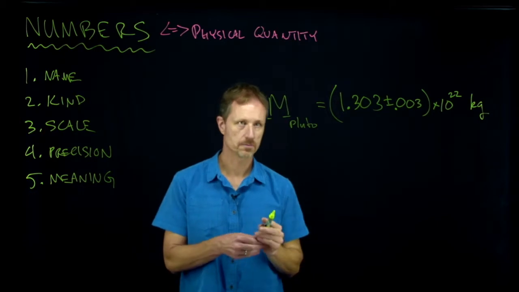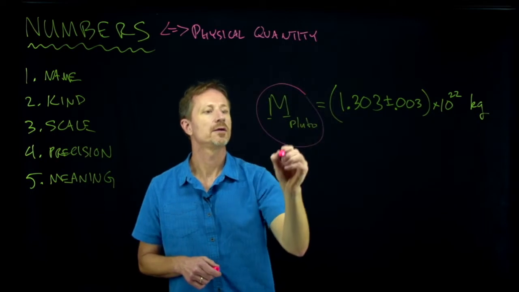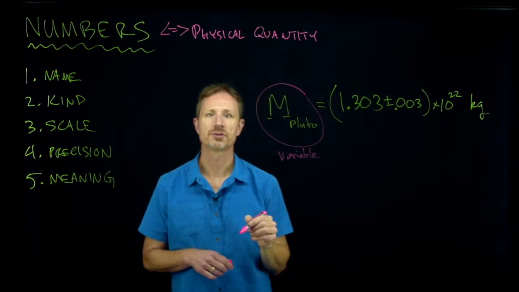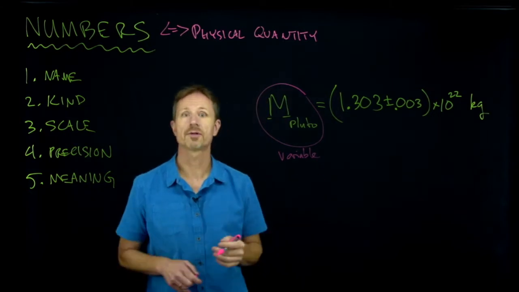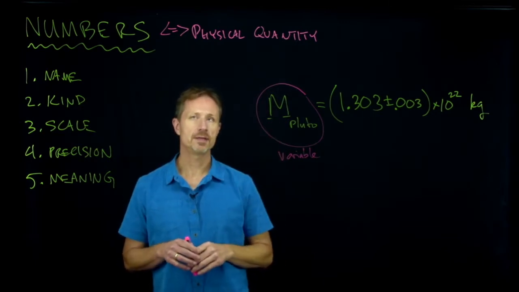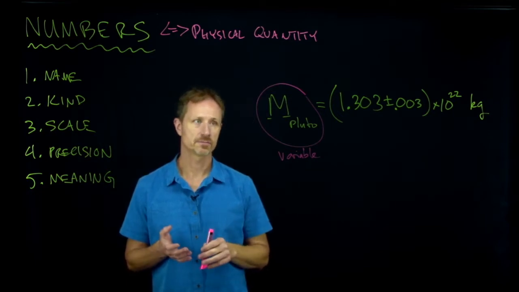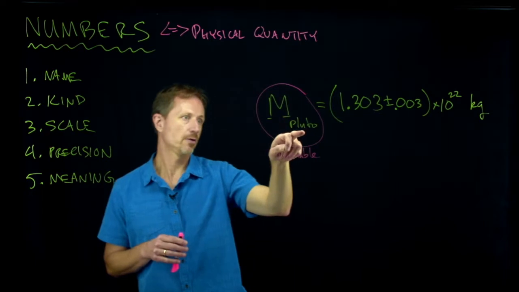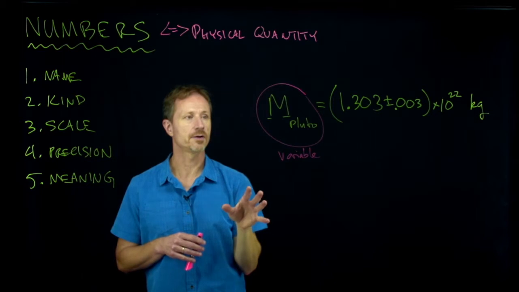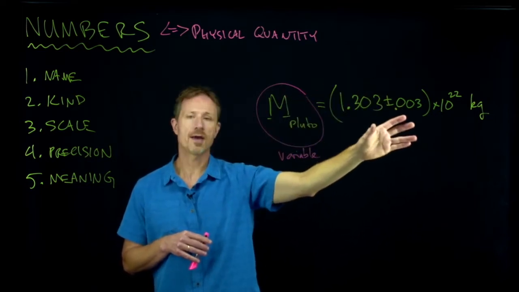This thing over here is a label. It tells us what variable, what symbol we're going to use in our algebra to represent it, so you don't have to write the whole thing every time. The choice of m usually means the quantity is a mass. That's not a hard rule, but it's a convention. The subscript Pluto tells me that this quantity has something to do with Pluto, probably the planet, not the Disney character. So this choice of label tells me that this probably describes the mass of the planet Pluto.